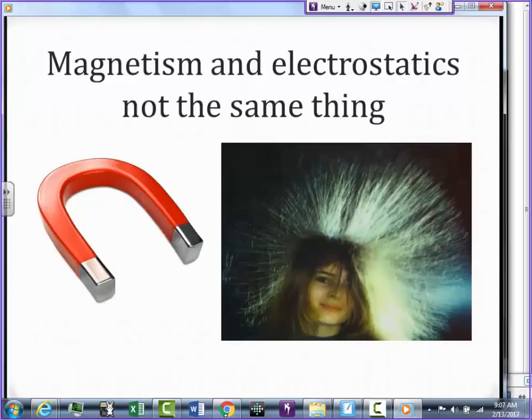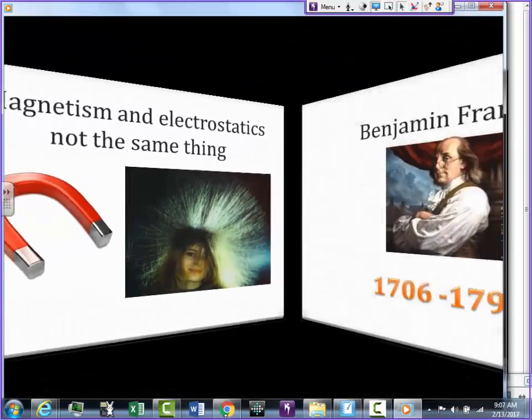Although he had only some success in describing electricity, he was able to show that there were differences between magnetism and electricity that seemed to indicate that they were completely different things. For example, an amber rod has to be rubbed to have electric effects, but a magnet is always a magnet. It doesn't need to be rubbed. Up until this point, scientists all believed that electricity and magnetism were just different versions of the same thing.